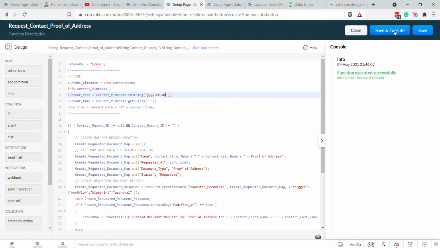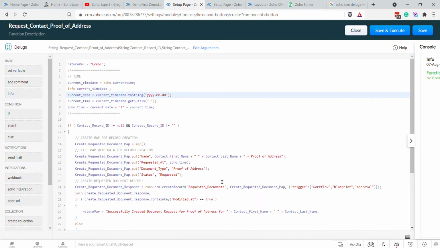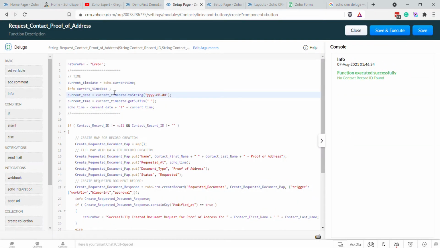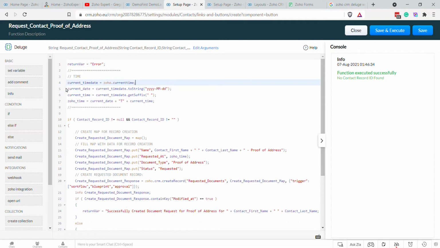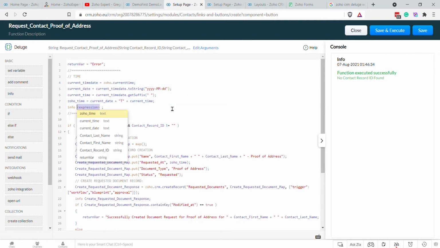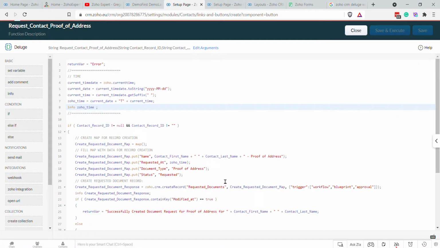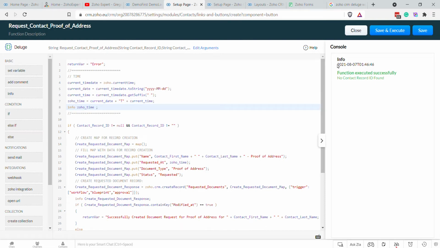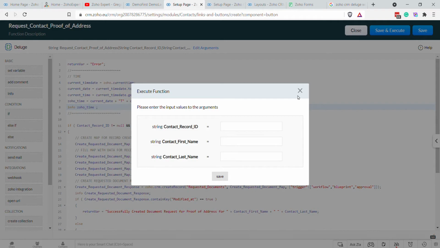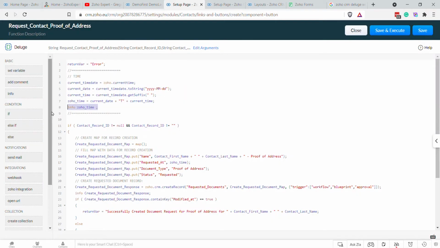Yeah, perfect. Okay, so save and execute. Because we're still echoing that out for some reason. So we want to echo this out. Let's see if that works, guys. Yeah, that's what we need the time to look like in order for it to work with Zoho. That's good. So let's actually get rid of this because you don't need it anymore.